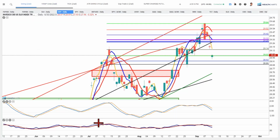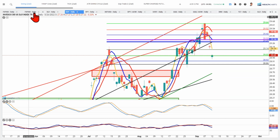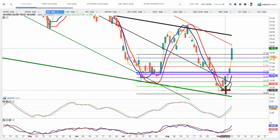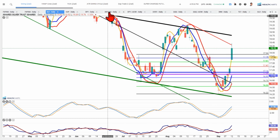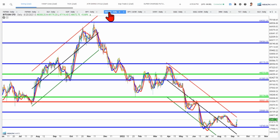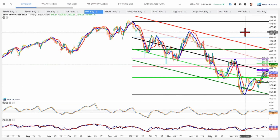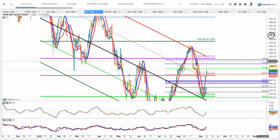Now, all of this came to a halt last week when we were in live market with members in the active trader room, identifying turning points and looking for long side trades, in particular in precious metals, but also many members looked at things that were stores of value on the other side of the dollar that were not equity but related to, and that would be Bitcoin, which we also saw make a dramatic move up. And of course, many folk in the active trader room, alongside myself, looked at equity options as well, meaning trades on the equity indices and or individual sectors.